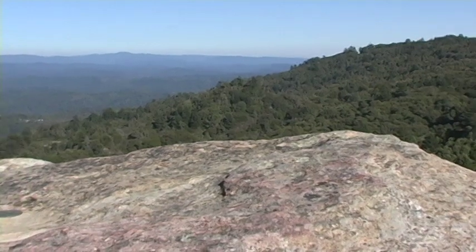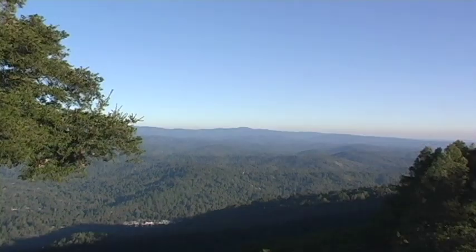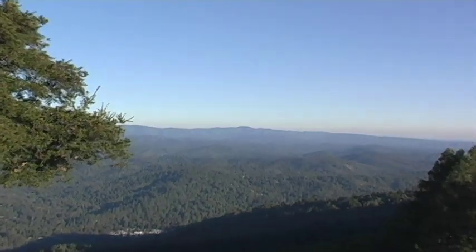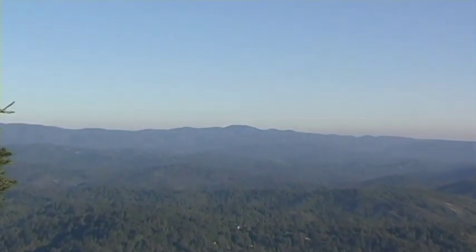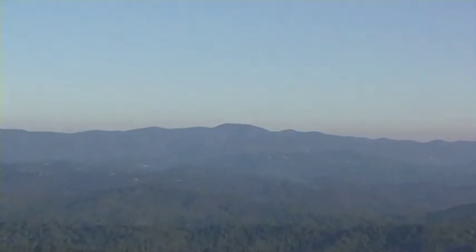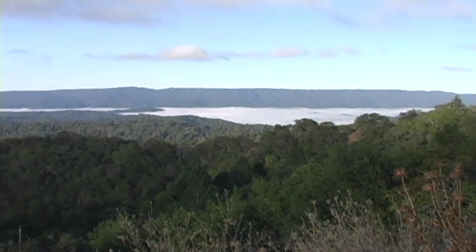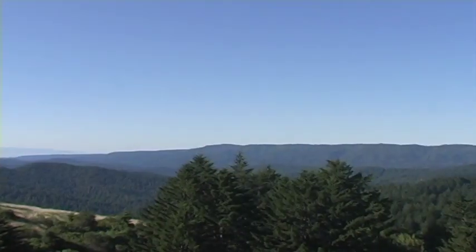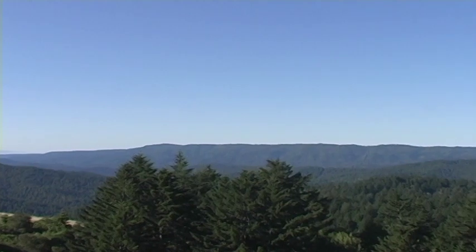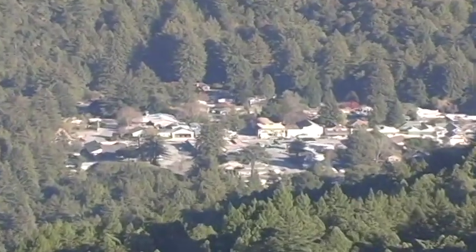The eastern boundary of the San Lorenzo Valley and the San Lorenzo River watershed is somewhat subtle and difficult to distinguish, looking toward Loma Prieta, the highest peak in the Santa Cruz Mountains. Ben Lomond Mountain, as the western boundary, is the most visible and therefore obvious edge, extending from its southern end at the Pogonip area of Santa Cruz to Boulder Creek, the northernmost town in the San Lorenzo Valley.